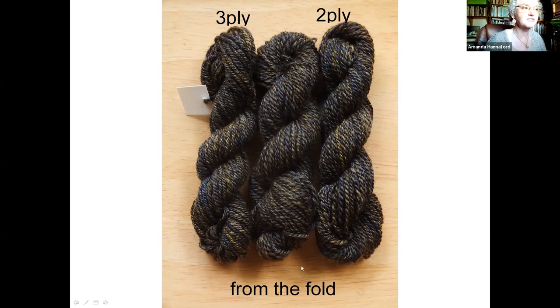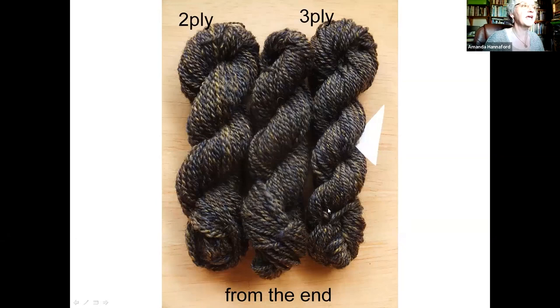I really think there's not much difference between those two. If you wanted to try it, it would probably come down to which method you were more familiar and comfortable with spinning. And now from the end. This is the one that I expected, because this is how I normally spin a multicolored top. This was the one I expected to get the best results from.